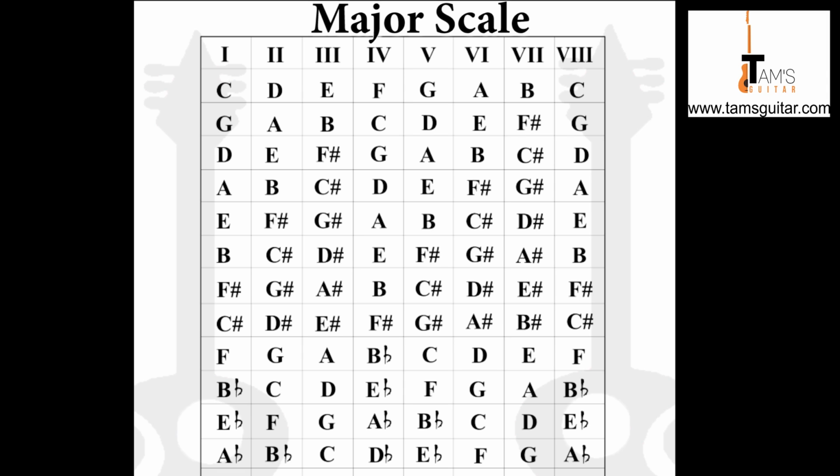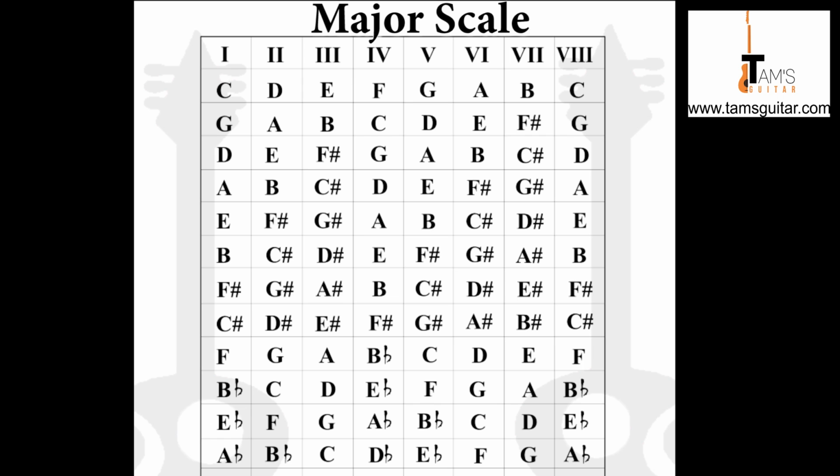Blues is basically a 1, 4, 5 progression. If I tell you to play C blues, then definitely your progression will consist of 1, 4, 5 from C major scale. Similarly, we can also take 1, 4, 5 from G major scale and so on. So if anybody tells you to play E blues, then your 1, 4, 5 will be E is 1, A is 4 and B is 5. So remember this.